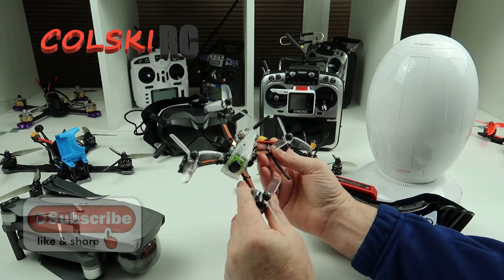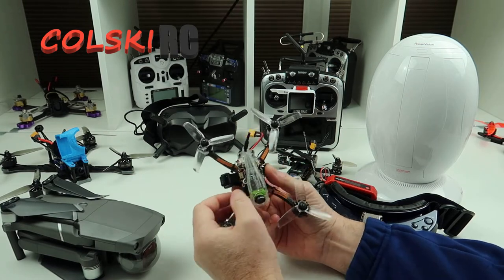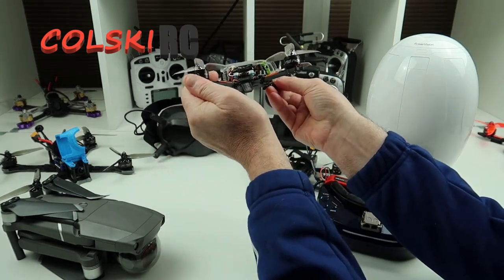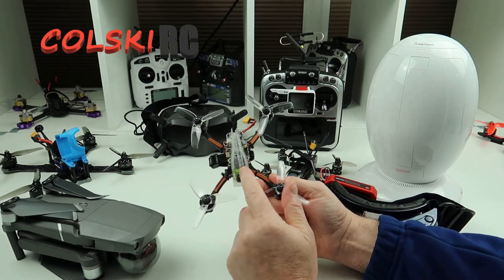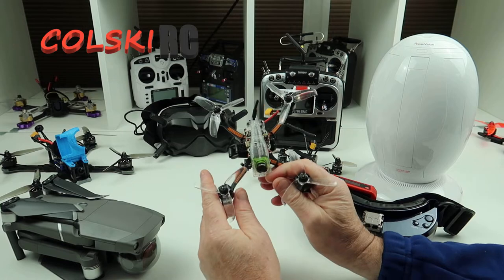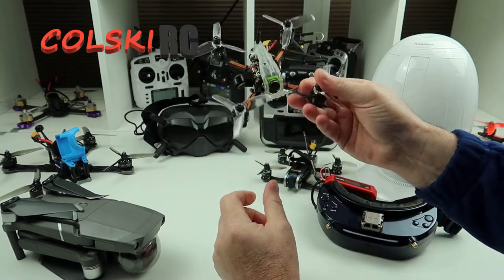This is the Ear Sheen Diatone R349. As I said in the video, thankfully Ear Sheen didn't wreck what was a brilliant drone — all they did was put some lights on top and change the VTX, which on mine lasted about two flights. It has the TBS on there, but I've had three of them fail on me so I can't recommend the TBS VTXs. It's got the Mamba 1408 motors, which are absolutely superb little motors. If you're interested, just search R349 and watch the speed Andy Asi gets out of this thing on a 4S battery. They do an R369 which is the 6S version, but I'd still recommend the 4S — 4S batteries are cheaper and you've probably already got some. 6S is expensive.